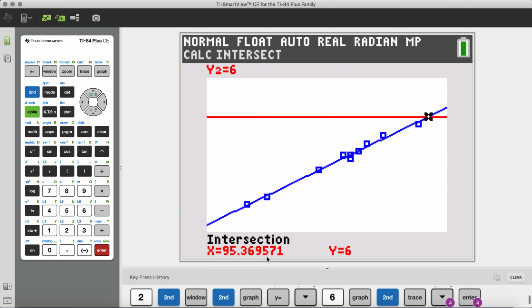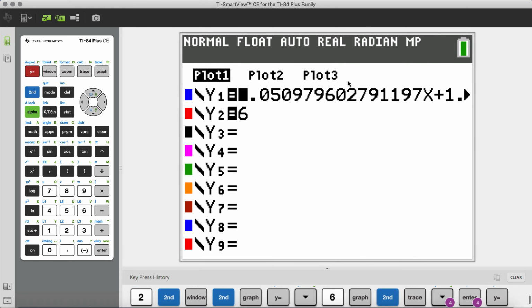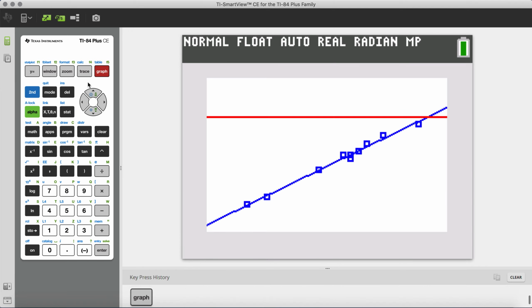And finally, letter D says, using your calculator, graph what is the value of x if y equals 6. Oh, that's what we just did, right? We just did letter D. So letter C, I was just asking you algebraically to solve that, right? To solve letter C algebraically, you would set 6 equal to your regression equation, and then you would just solve for x. And then that should give you that 95 point whatever we were at. So that's how you would do C. C was algebraically, D was graphically. Okay, and that's how you do number 9.